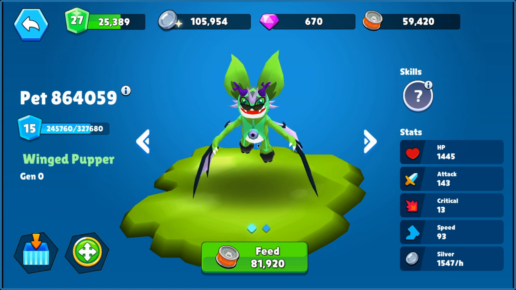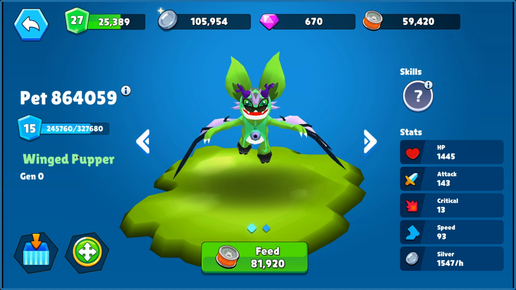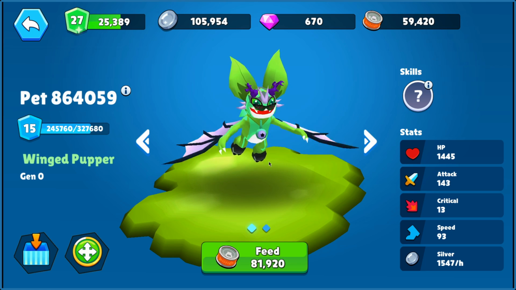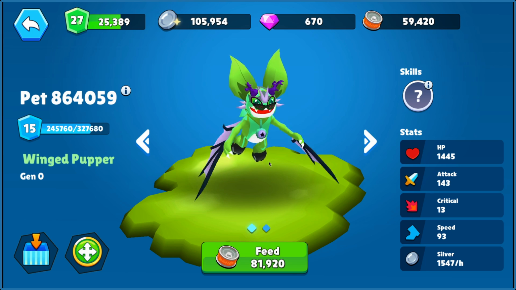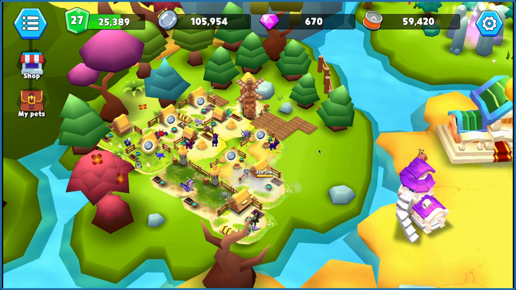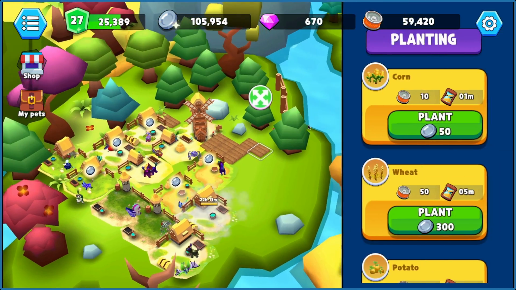So this evolved pet of mine, this is the only evolved pet of mine, the wing popper. For my wing popper to go from level 15 to level 16, he needs around 327k worth of food. That is around 81,920 times 4. That is a lot. So now we need to find out what is the most efficient way to plant your crops.